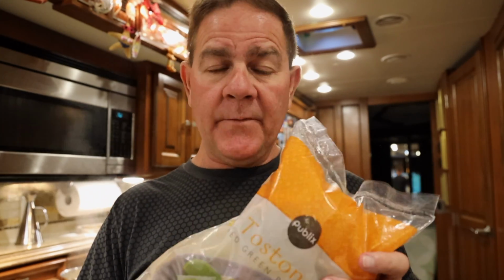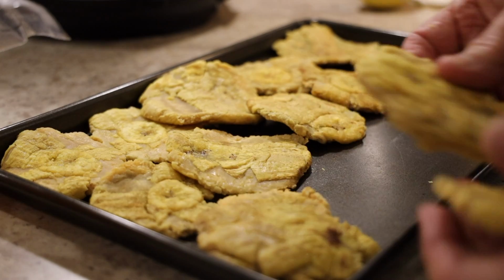Another traditional side dish is tostones. What is tostones? It's a plantain. It's actually a green plantain that you cut up into pieces, you fry them, then you take them out, then you smash them, and then you refry them again. But we're cutting time here, right? So I buy the frozen tostones. What I'm gonna do is I'm gonna bake them at 400 for about 20 to 25 minutes, just as good as the fresh ones.